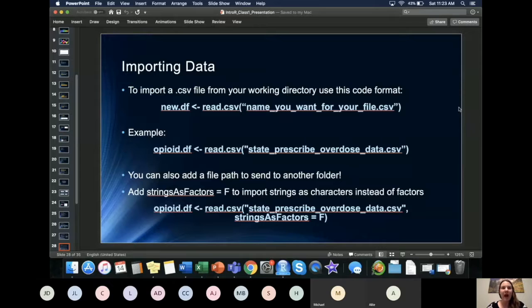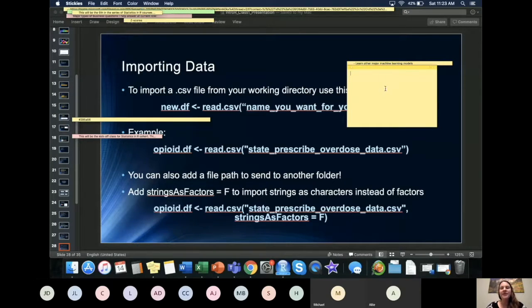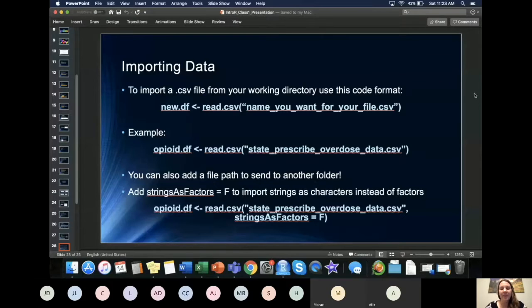One of your questions might be, how do I use an XLSX file in R? I recommend using a CSV and converting your data to a CSV if at all possible, but sometimes data sets are big and you don't want to open them on your computer and save them as a different file extension. I recommend in that case using the XLSX package. That is the package where you import XLSX documents. If you've been an R user in the past, XLSX was finicky and I could never get it to work because of weird issues with it. That seems to be fixed, so it's a lot easier to do now. So you can use that as well. I recommend, if you can, either using a text file or a .csv file.